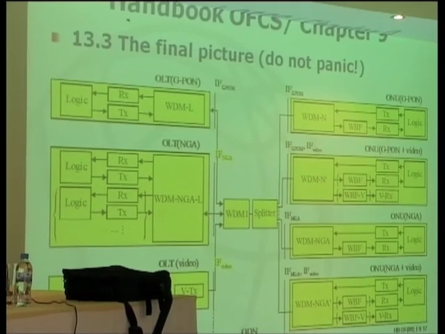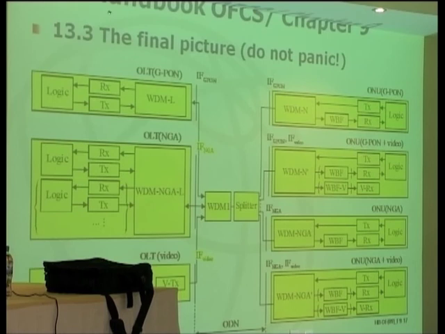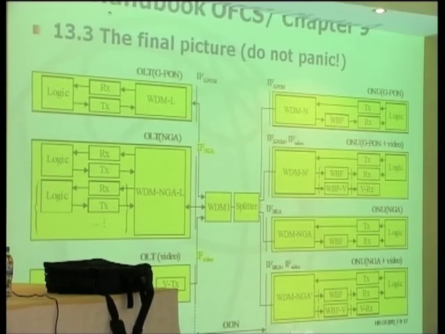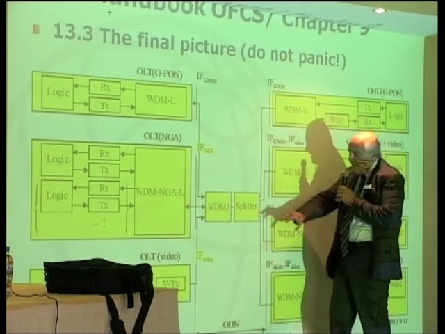This is finally the final picture of a gigabit PON. Please do not panic, it's very simple. If we start in an ordered way from the left, top row, optical line terminal to drive signal for G-PON. Middle row, optical line terminal to drive signals for next generation access. Bottom row, optical line terminal to send video signals. Since they are in different bandwidth, on different wavelengths, they can be added or split by means of a WDM splitter.